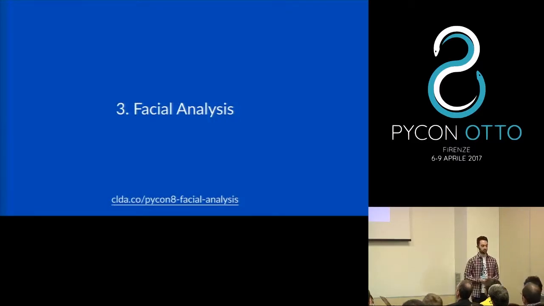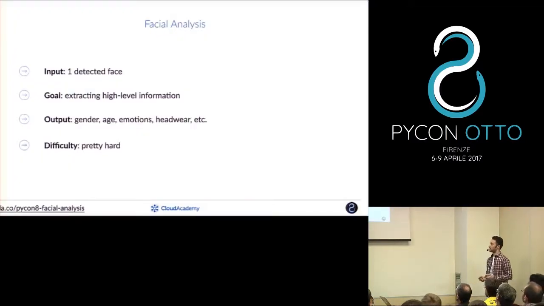What about facial analysis? So far we haven't really done any analysis. We have built tools and algorithms and detection stuff to analyze the image and find faces or find out if they're similar, but it's not smart. It's not real machine learning or AI or anything. What about facial analysis? The input of facial analysis is usually a face. So you know there is a face somewhere. You want to extract higher level information like gender, age, emotions, if there are glasses or a headwear, a hat, or things like that. And this is a bit harder because this is building a model.